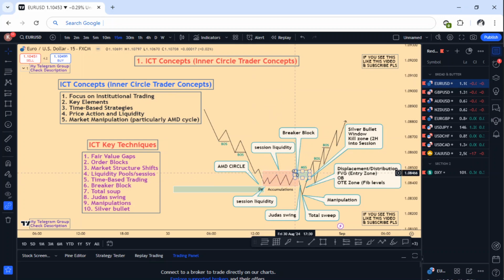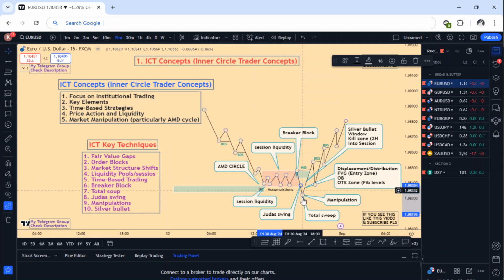And then when the session opens, Frankfurt opens, for example, and London trades, the lows or the highs, one of them is raided. That impulsive V move that always raids sessions, they refer to it as the Judas swing. It is a Judas swing because it is betraying people, showing that the big boys have stepped in and want to sell the market. And then again, they aggressively move the market in the opposite direction, sweeping everything, what is called the total sweep.